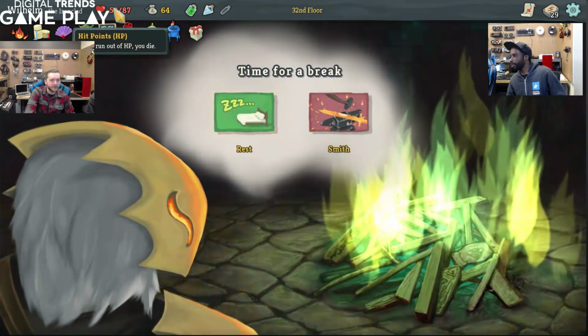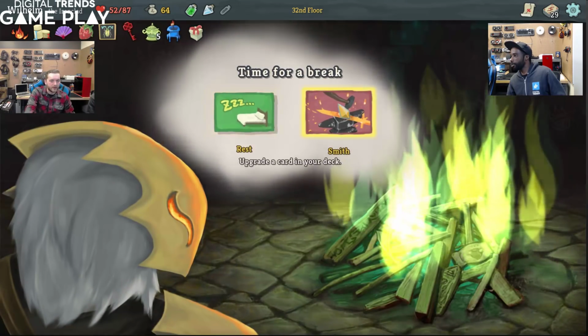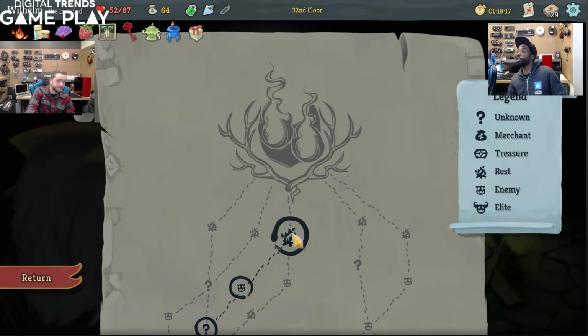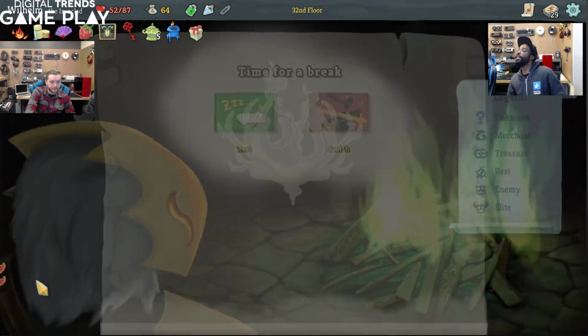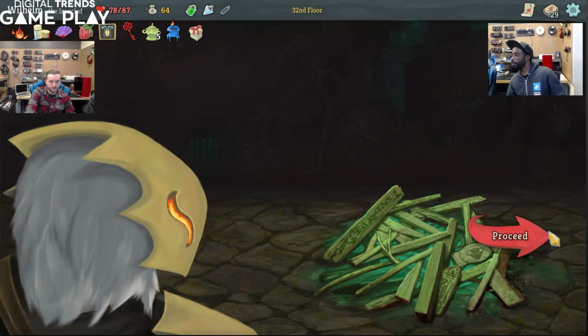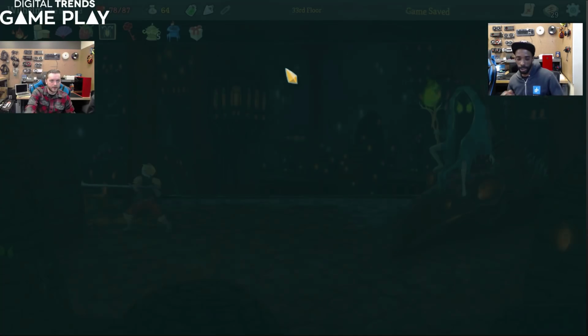All right, here's the question. Do we heal? We only have 52. Or do we smith? Well, there's nothing after this, right? I think there's a boss fight. Oh, the boss. You might want to heal back to full then. All right, cautious. Or near full. Let's do it.